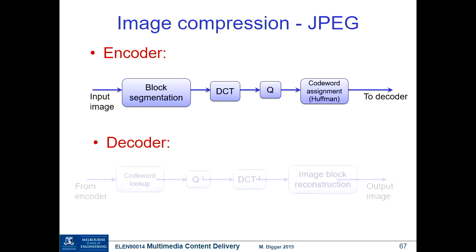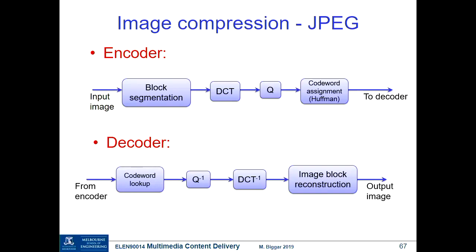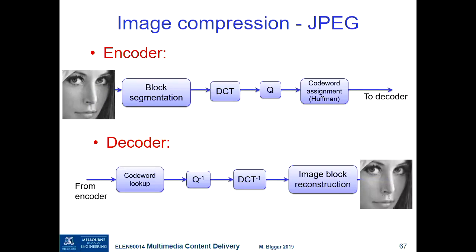At the decoder, we simply do the reverse. Right? We look up our code word according to the Huffman table to obtain the quantized transform coefficients. I'll talk about this block in a moment. We do the inverse transform for each block, and then we put all the blocks back together and output our image. As a result, we put in our input image, and hopefully we get a good quality image on the output. But if we throw away too many coefficients, or we quantize them too coarsely with this Q block, then we start to see the degradation.